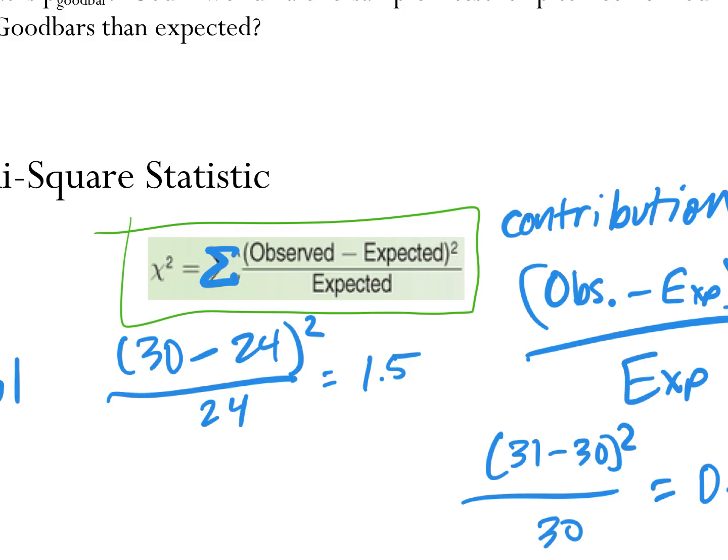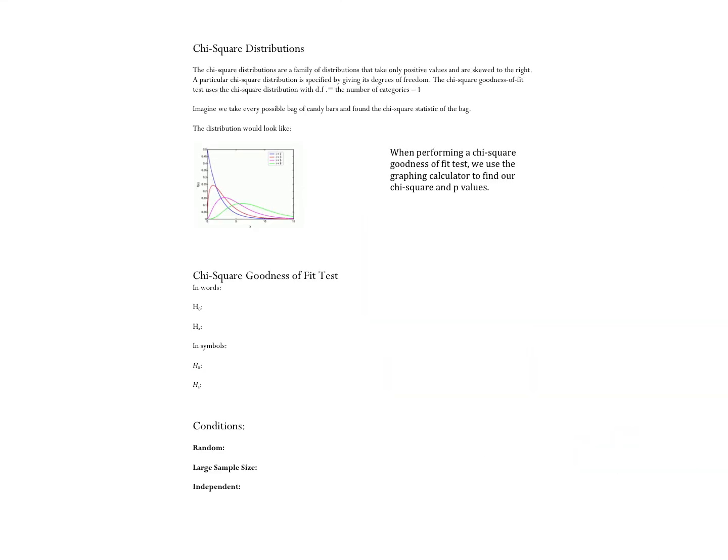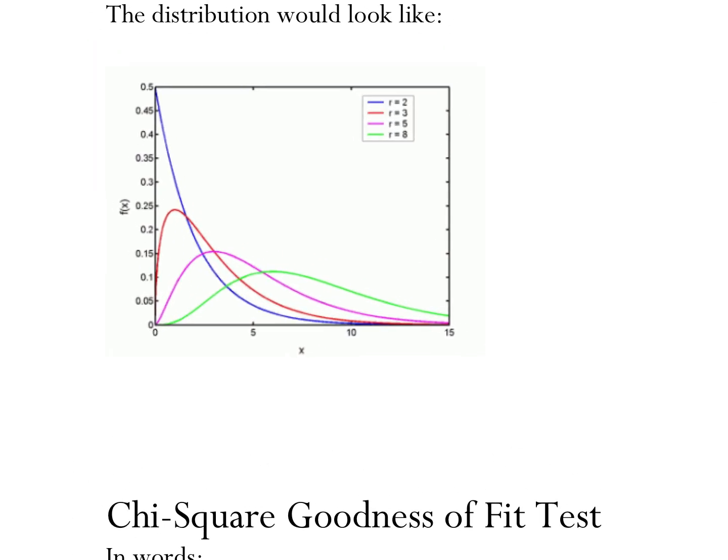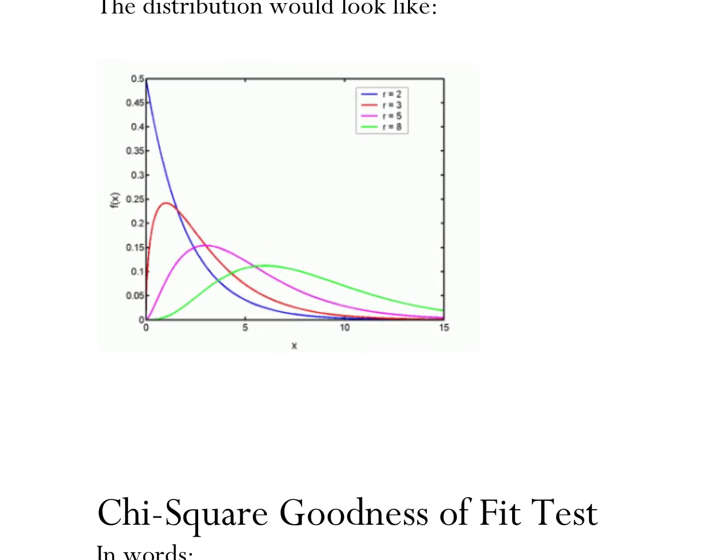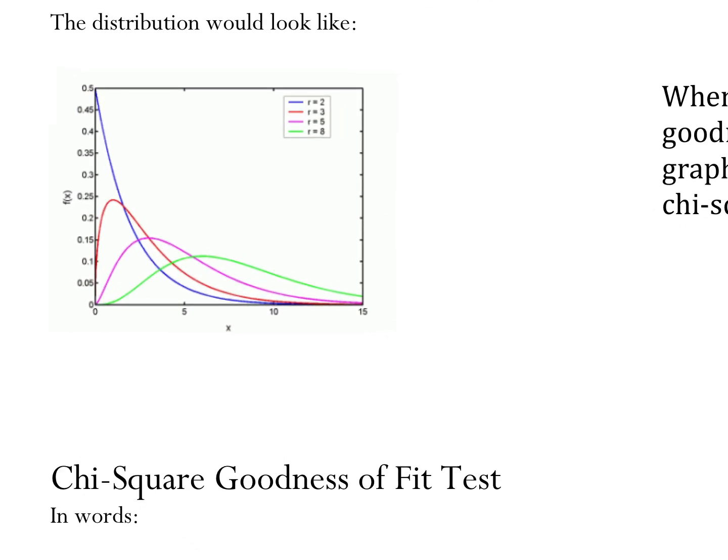Okay. Now, the first thing for chi-squared is chi-squared distributions are all skewed right. They are not normal, so we will not be having a normal condition. Okay, we're going to have a different condition. All right, and chi-squared distributions also have a degrees of freedom. But our degrees of freedom are not the number of observations in our sample anymore. It's about how many numbers get added together.